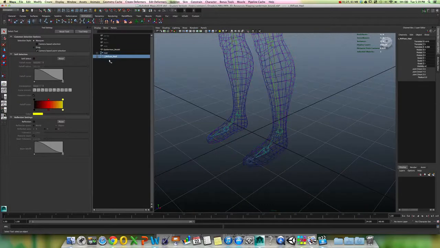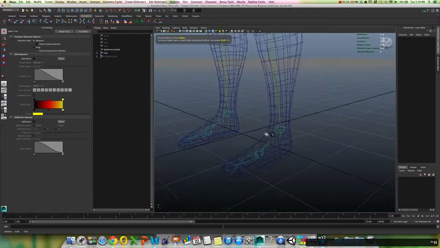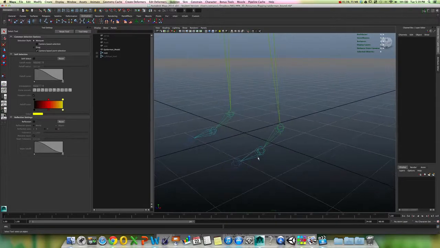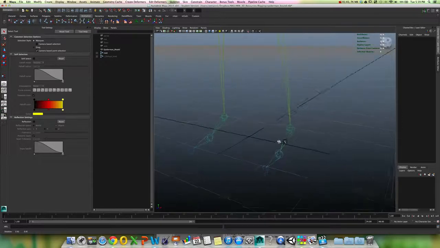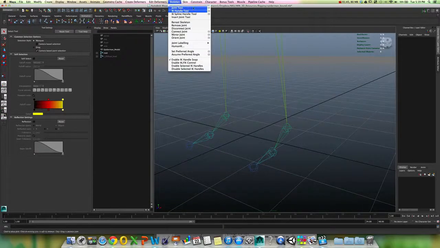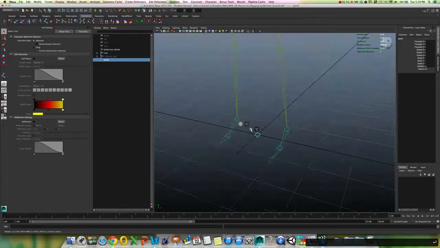I've got one created here, and just unhide it. This is what it should look like. I'm just going to do this step by step so we're all familiar with how we set this up. And to do so, let's go ahead and hide our polygons because we already know where we need to put those foot nodes. So I'm going to create a joint here, and I'm just going to create it here in the center of the world.